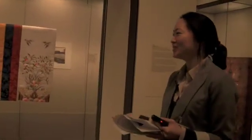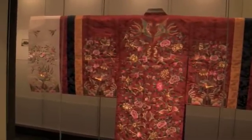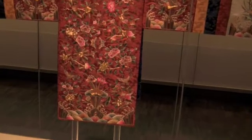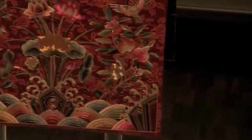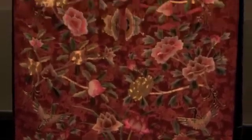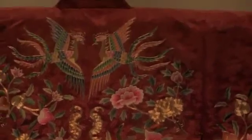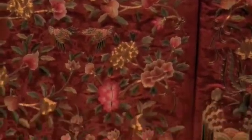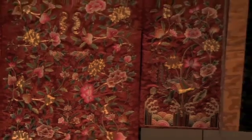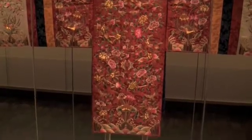And speaking of the symbols of longevity, I'd like to take a look at this wedding robe. The red exterior and the blue lining symbolize the opposites of East Asian cosmology: feminine and masculine, heaven and earth, and dark and light. And if you look closely, we have phoenixes and a pair of boars, and the king of flowers, the peony, right? So when the king of birds is paired with the king of flowers, it brings the three abundances: long life, blessings, and many sons.